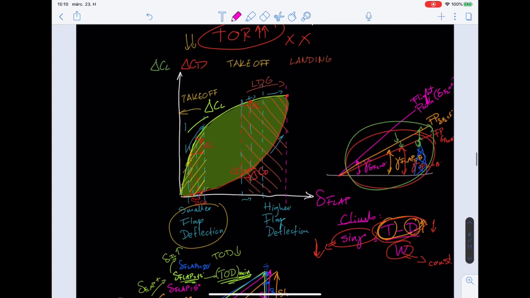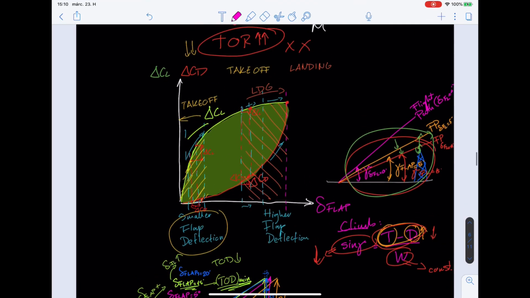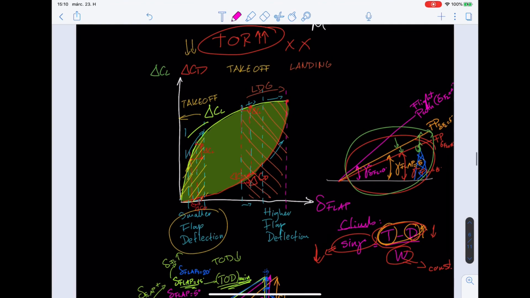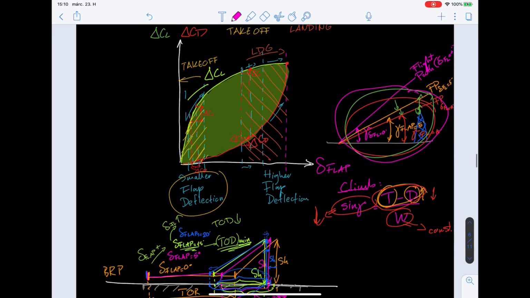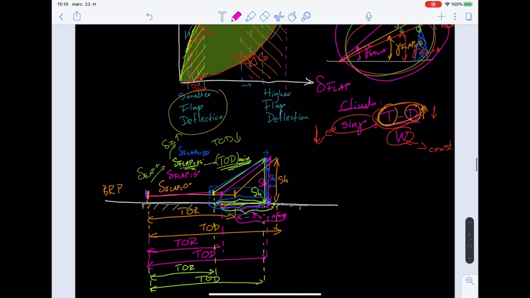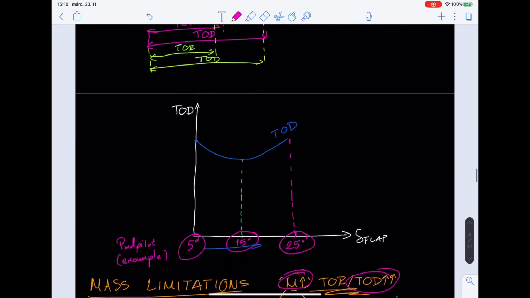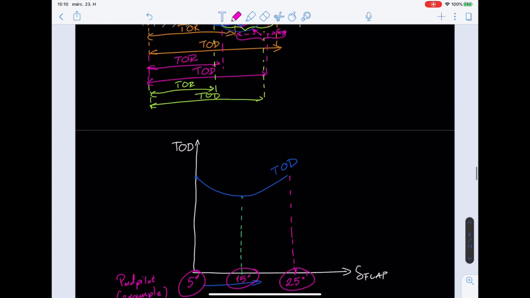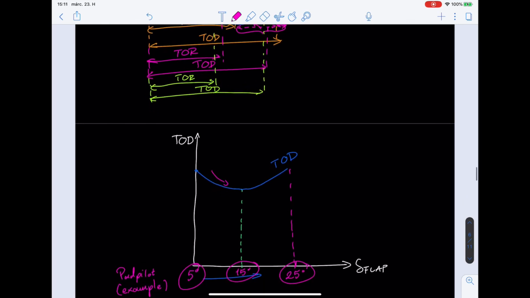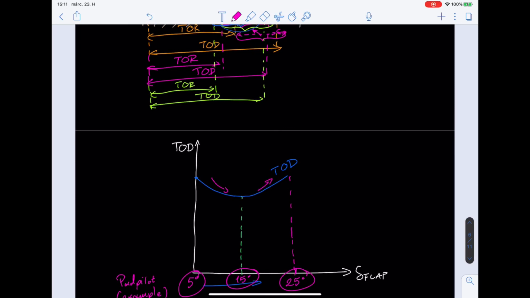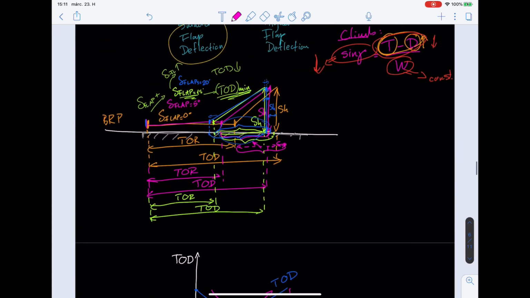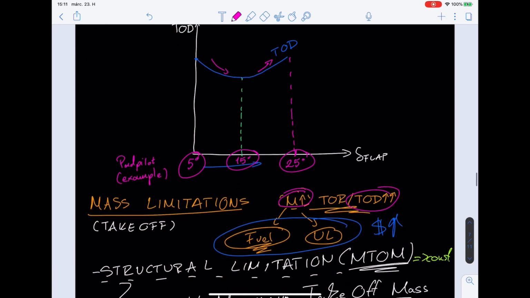And on the airborne section of the takeoff, or the climb, the effect of flaps is always going to be negative. We looked at different cases, and we concluded that the takeoff distance is going to decrease until some amount of flaps, and after this amount of flaps the takeoff distance is going to increase, because the decrease in the takeoff run is no longer able to counteract the increase in the airborne section because of the degraded climb caused by the flaps.